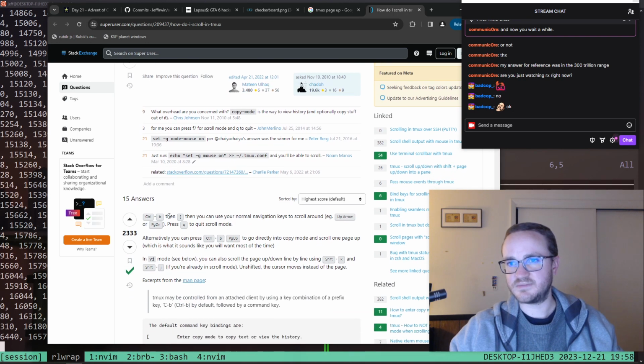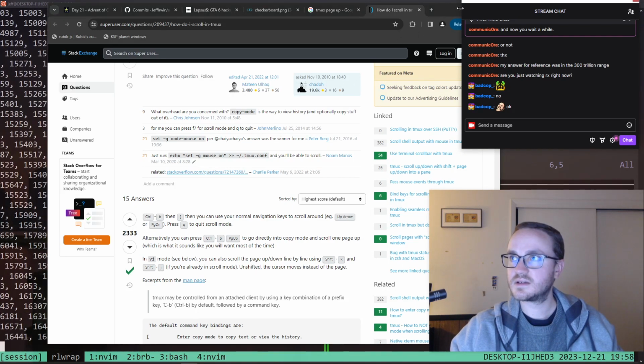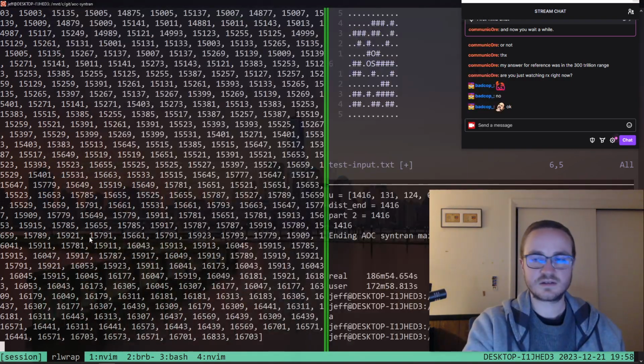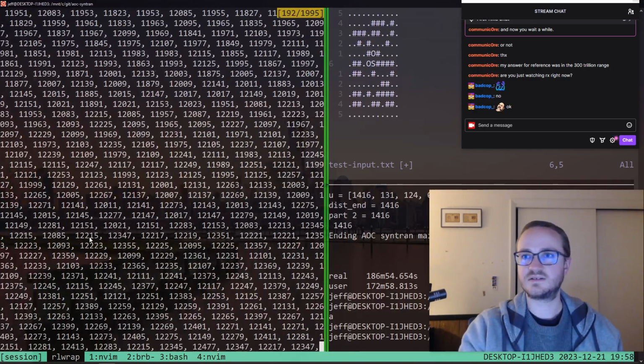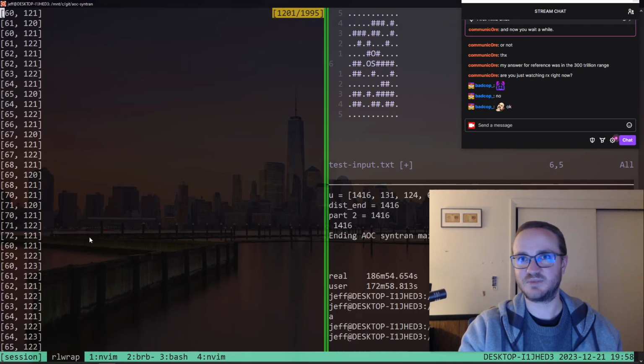So the meta key, basically, whatever you have this mapped to, and then left bracket. Okay, cool. But I can't use home or end. I can only do one page at a time.